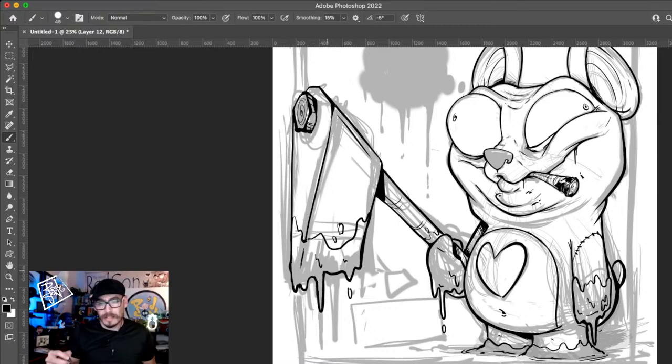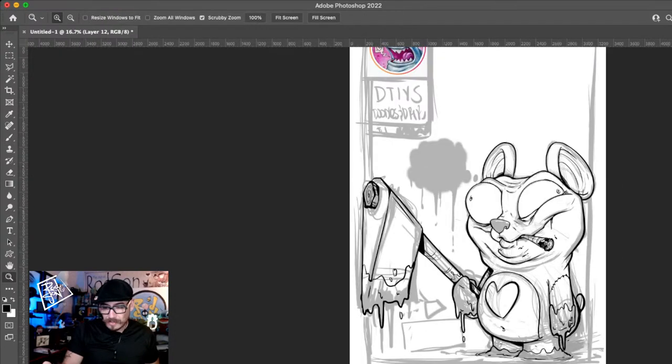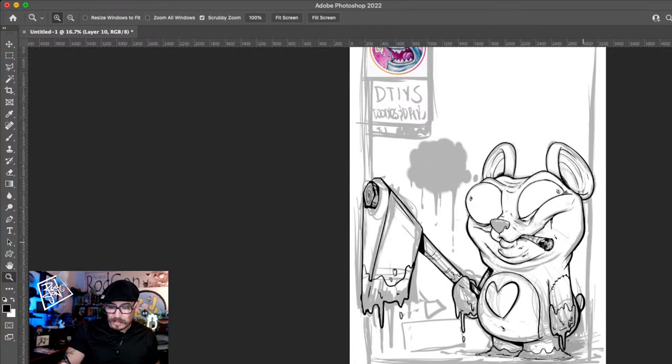All right, so now we have our dude, we have our X, we have our eyes. We're going to go again, and we're going to erase from the original sketch anything that we don't need anymore. And the reason that I'm not just deleting the layer is because I actually enjoy using that initial layer as a shadow layer, as a way to map out the rest of the character before I go on in color. And I'll show you guys what I mean. It helps me set contrast levels.